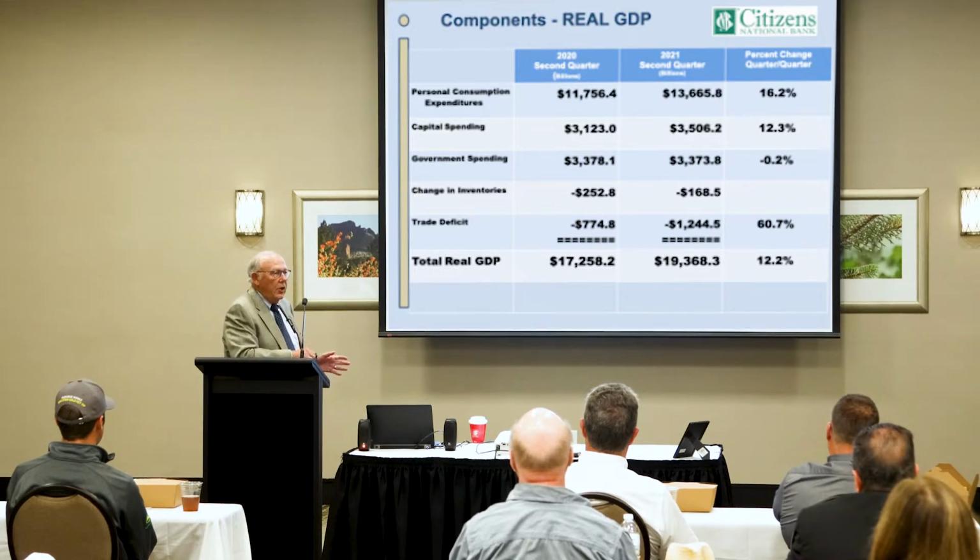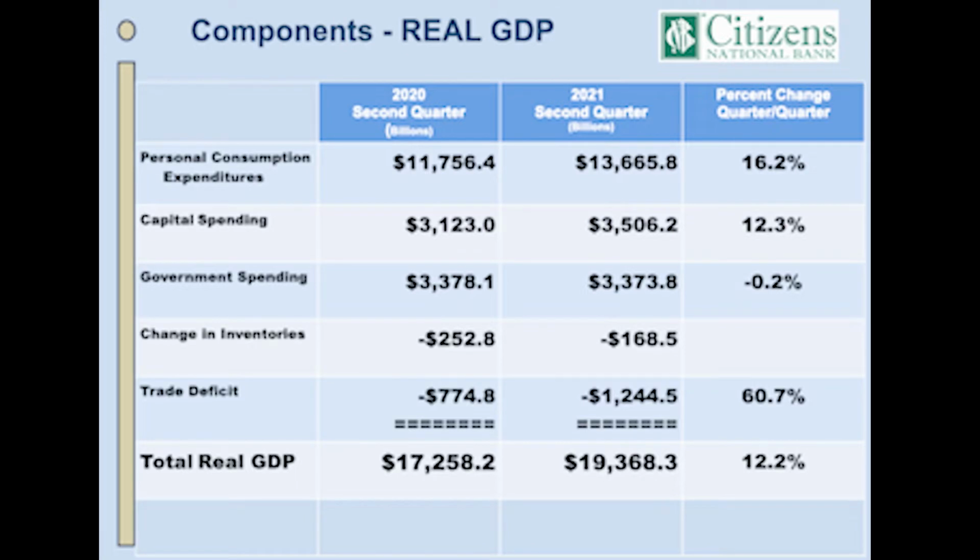and measure the change in each of these categories from that second quarter of 2020 to the second quarter of 2021. So we're really measuring from the low base that we sunk to at the height of the pandemic and the closing of the economy. And as you can see, consumer spending, personal consumption expenditures have grown 16.2% in that 12-month period.